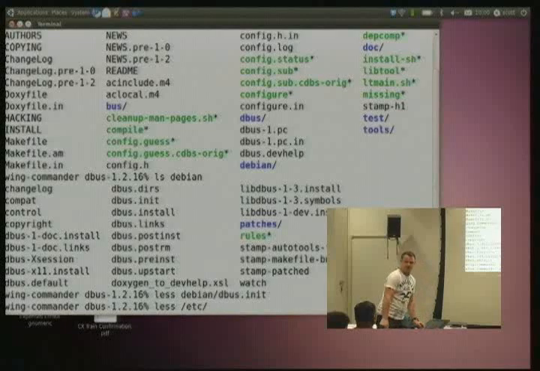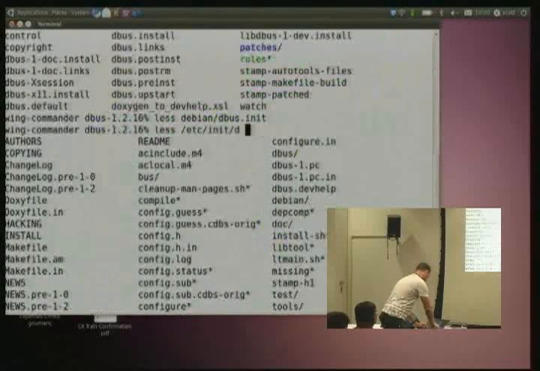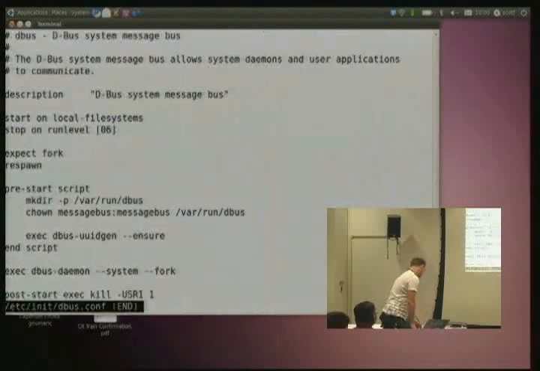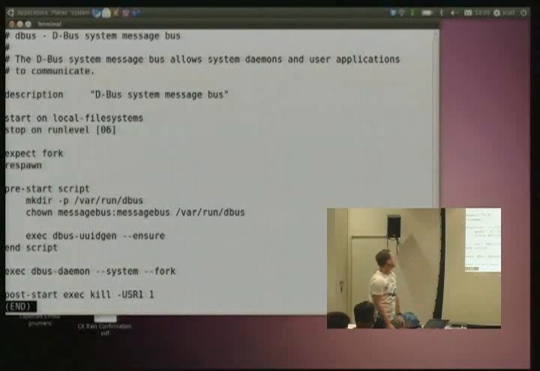We don't use this init script. We're an Upstart system. We have an /etc/init/dbus.conf, which fits in one terminal, and that does exactly the same thing. We always talk about this idea of a 10,000-line init, but you can't take a 1,000-line init script and get rid of all that code. Actually, we didn't. That is still doing exactly the same thing as the init script. The difference is that bringing up the process, putting it in the right environment, adding resource limits and stuff like that can be handled by the init daemon in Upstart.